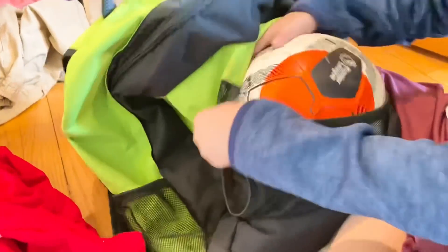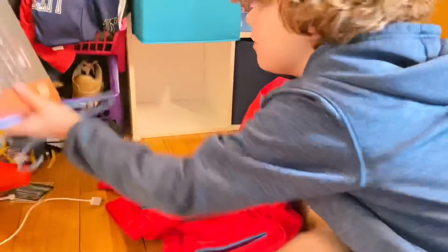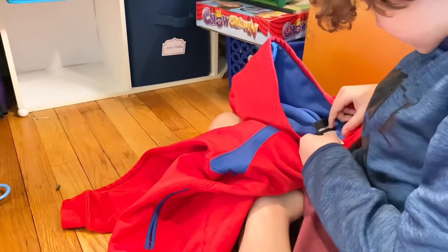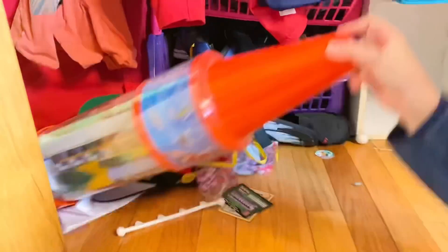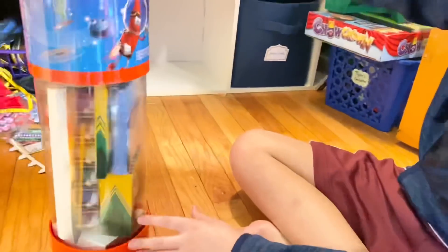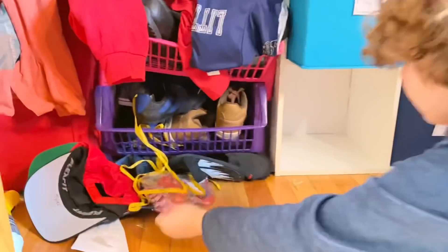I must say, I am so proud of Tyler and how well he's doing. Since both of my boys have a mother who struggles with hoarding, it's very important for them to develop these skills. Simple skills that you don't even think of — grabbing something, seeing if it will fit them, and making that decision to keep it or to let it go. I actually was never taught that, and that's absolutely no disrespect to my parents whatsoever. They had no clue that their daughter was developing hoarding behaviors by age nine or ten. They just thought I'd be like every other kid and pick it up as I got older. I shared how my mom as a little girl didn't really do a lot of cleaning or weekly chores — her parents just let her be a kid and let her play.